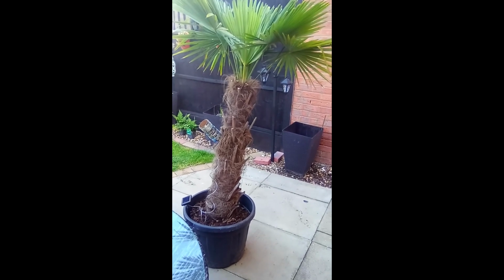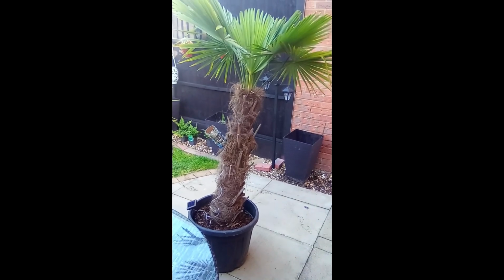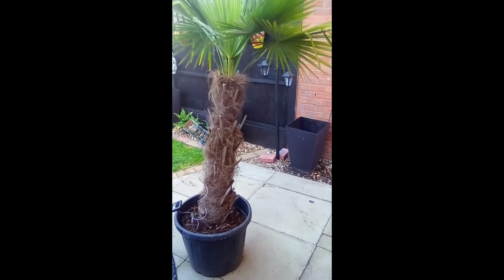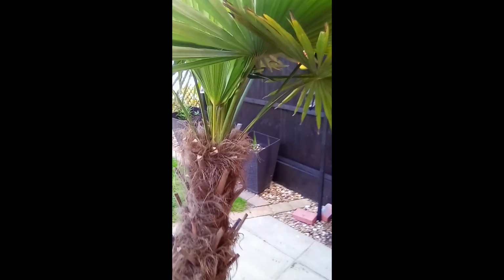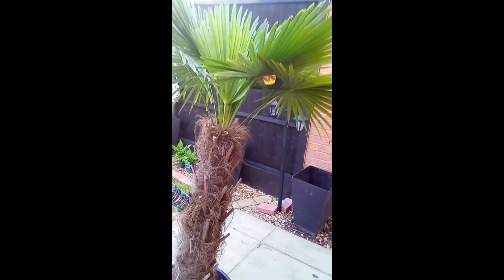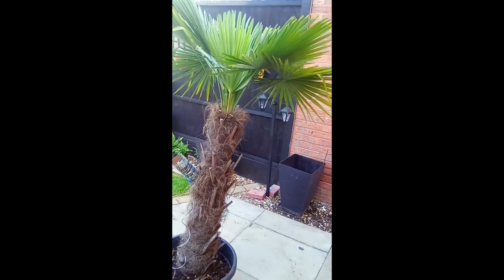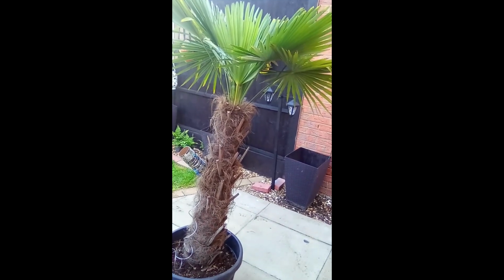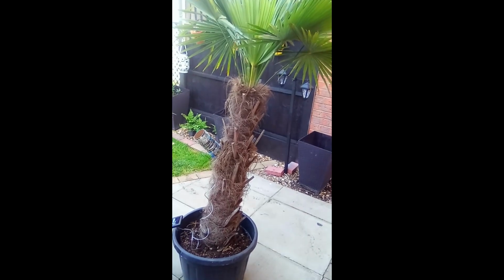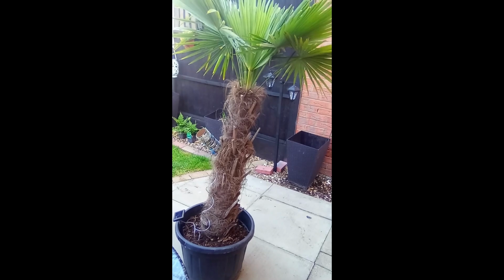I think I've got to have 3 or 4 Weetabix before I tackle that. There's a B&M special, and they had 3 or 4. I chose this one because it had some new growth there. There's new growth actually popping up, that's why I chose this one. They had one that was at an angle, one that was flowered, but this one here was what I consider to be the straightest, and it had growth. The others didn't have any growth. So my next project, I'll have to buy some Weetabix. I don't normally eat Weetabix, but I think I need to buy a packet or 2.